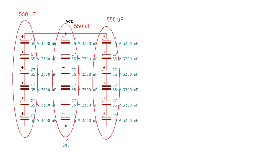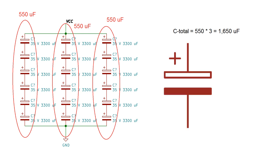All three of these segments are identical, so to figure out the capacitance of our entire bank, we just have to add their values together. And that's the final value that's shown on the schematic. In reality, I had about 1450 microfarads instead of 1650 because manufacturer tolerances on this type of capacitor mean the values could be plus or minus 20%.